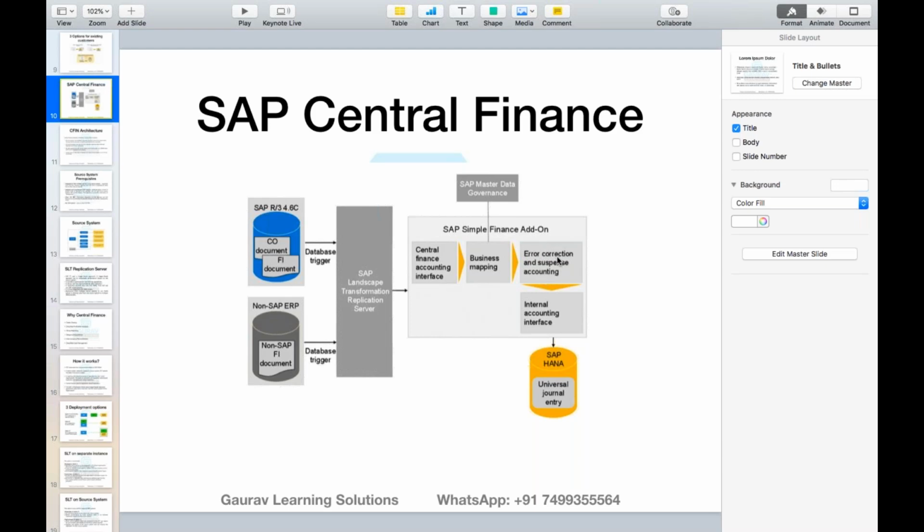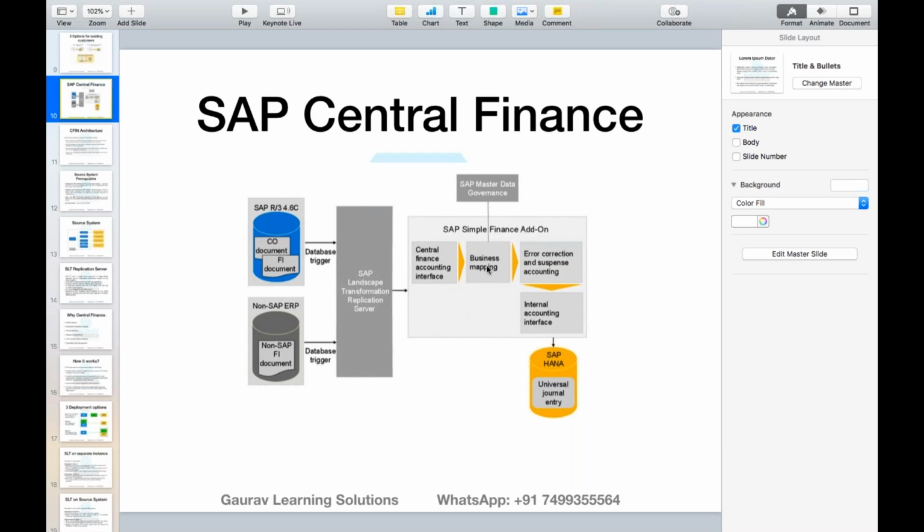Now I will go to this AIF monitor and I have two choices. Number one, if I know the error, let's say the GL account mapping is not properly done, maybe I'll go to the business mapping, rectify that configuration and restart that replication.